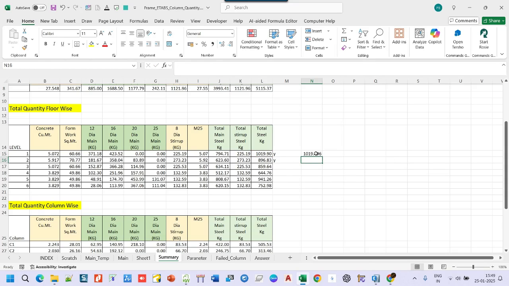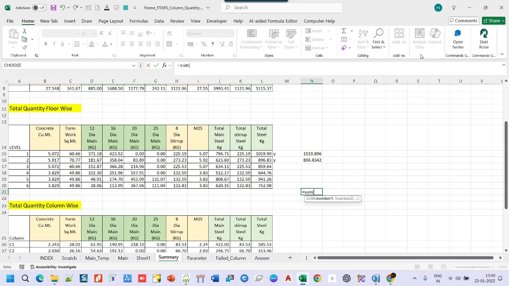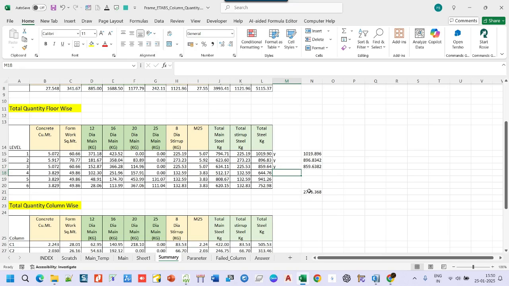And suppose I drag it here, and here I give equal to sum of this one. So I say okay. So I know that when the first and second floor are done, total steel consumed is so much. Here if I write yes, then again it will tell me how much steel has been consumed.